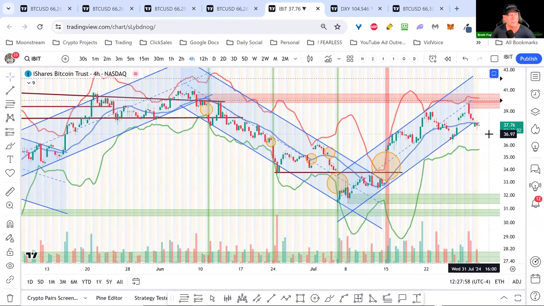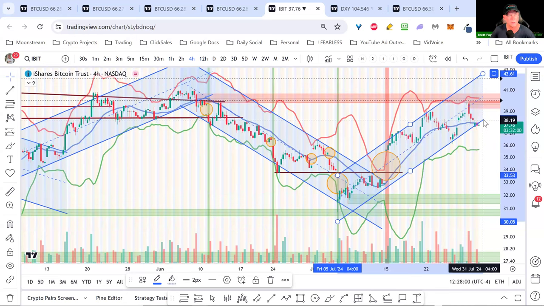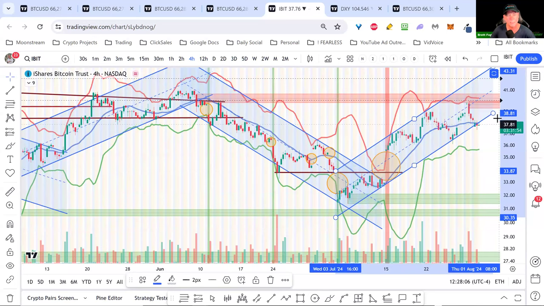Looking at the IBIT here on the 4 hour chart, again, usually we reserve these for our M3 trading classes, but I wanted to just share it with you guys because it's interesting. The IBIT is usually a leading indicator, and it's now below this blue line, the midline of the Bollinger Band, and starting to look like it's going to roll over. And that's not good. Also, there's a big gap here.